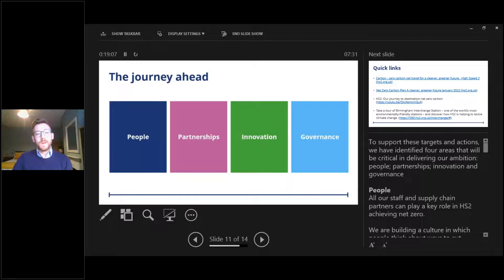On governance — our net zero carbon plan is owned at executive level by our Chief Executive Officer. The HS2 Limited board is responsible for ensuring we achieve our targets, with oversight provided by the Environmental Sustainability Committee, a subcommittee of the HS2 Limited board. Our net zero carbon objectives will be incorporated into existing environmental sustainability frameworks. We're refining our governance arrangements to better integrate carbon into decision making and ensure that net zero carbon decision making, reporting and risk management is efficient and effective — and we'll be held accountable through annual reports.